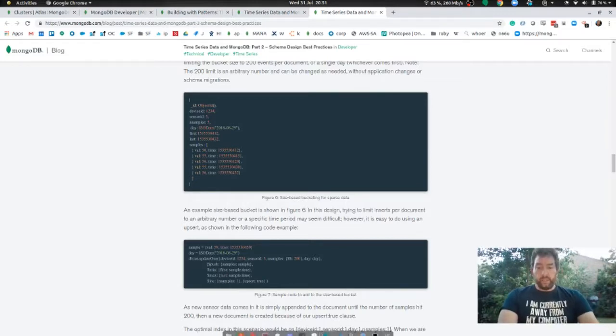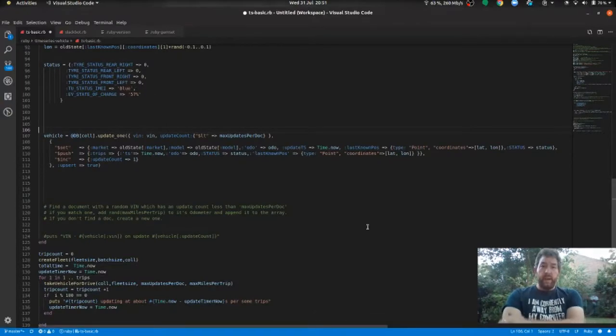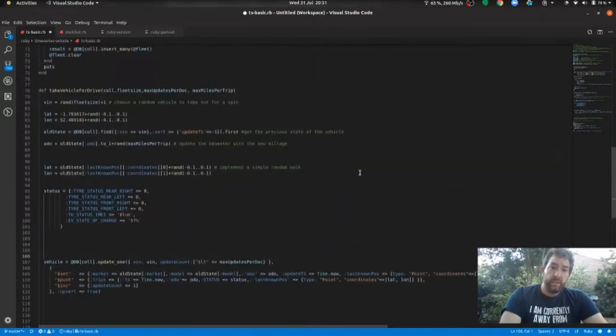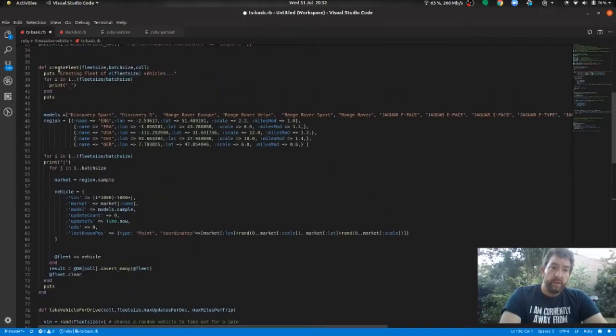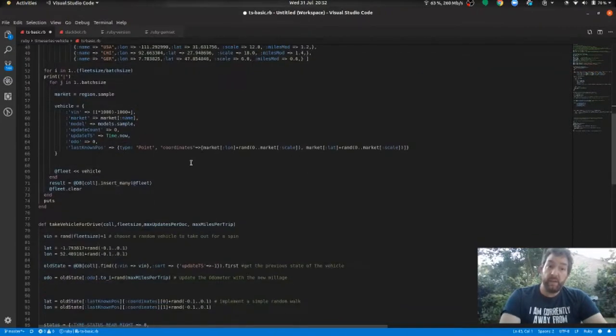So if I skip over now to some code, this is basically a little script that I wrote in Ruby that's just going to help us visualize some of this. Essentially, up here I have a function which creates a fleet of 100,000 different vehicles, and gives them a random starting place and some random data to start with.